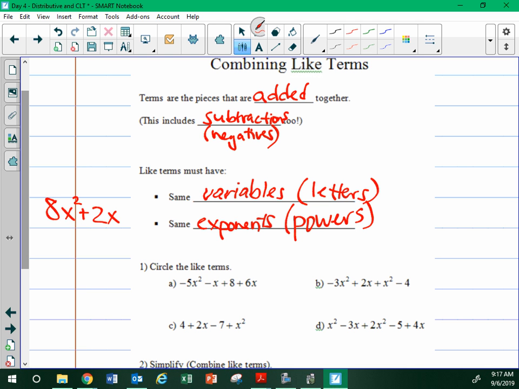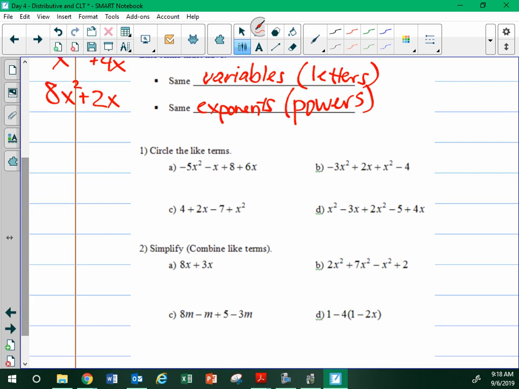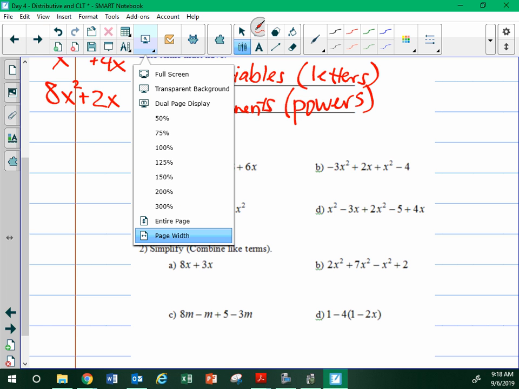Just a real quick question. This is a side note here. What if I had this? Right, on the front side, we would distribute, right? What is x times x? X squared, good. So x times x is x squared. That's how we can get those higher powers instead of just the x, and then we'd have plus 4x. Okay, so just keep that in mind from last year. X times x is x squared. All right, sorry, that was a side note. Let's take a look at our problems. Number 1, it says circle the like terms.